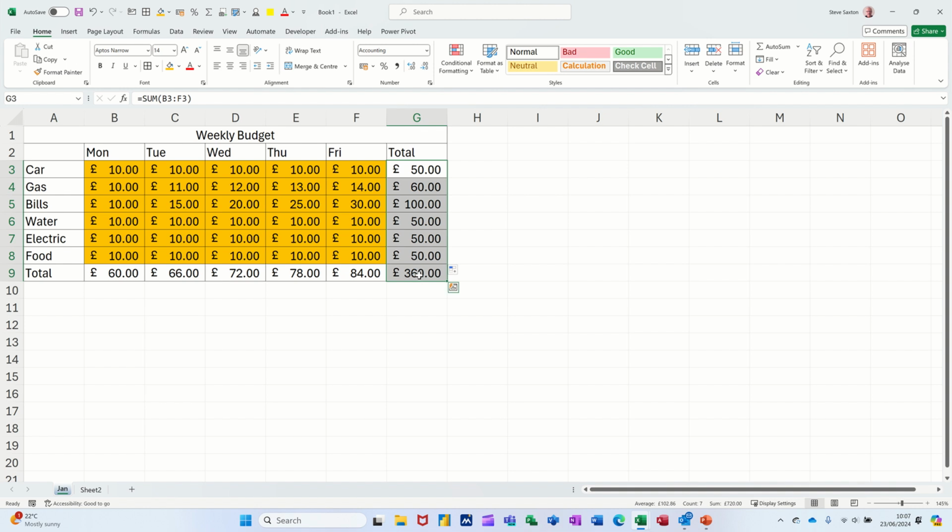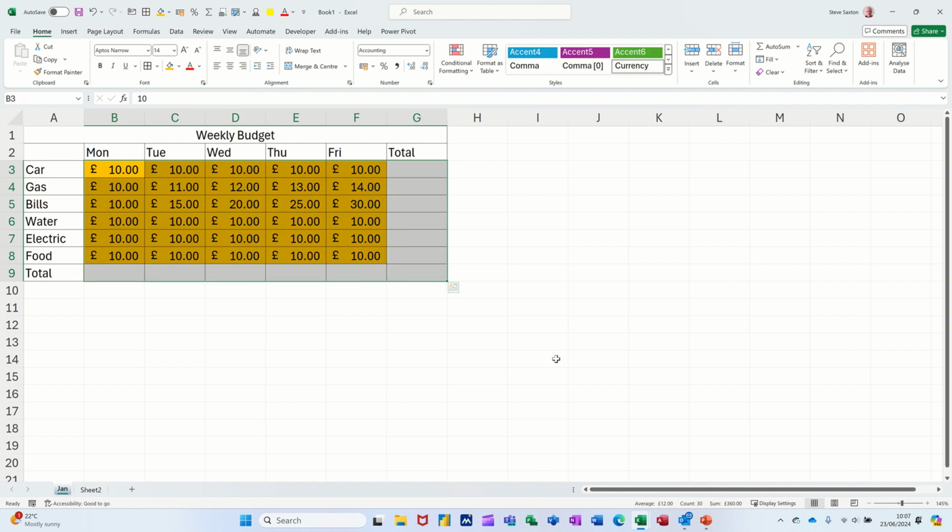But if I just delete that off, get rid of all of that. There is actually a key command for the sum function. There's nearly 500 functions in Excel, but only one has a key command at the minute. And that is the sum function. So I could have done Alt equals, and then it just drops that in. Now, if I undo that, I could also have just clicked the sum button and that would have done it as well. Same thing. So if you're not too keen on using key commands, you can still get that feature by using the sum button up there.